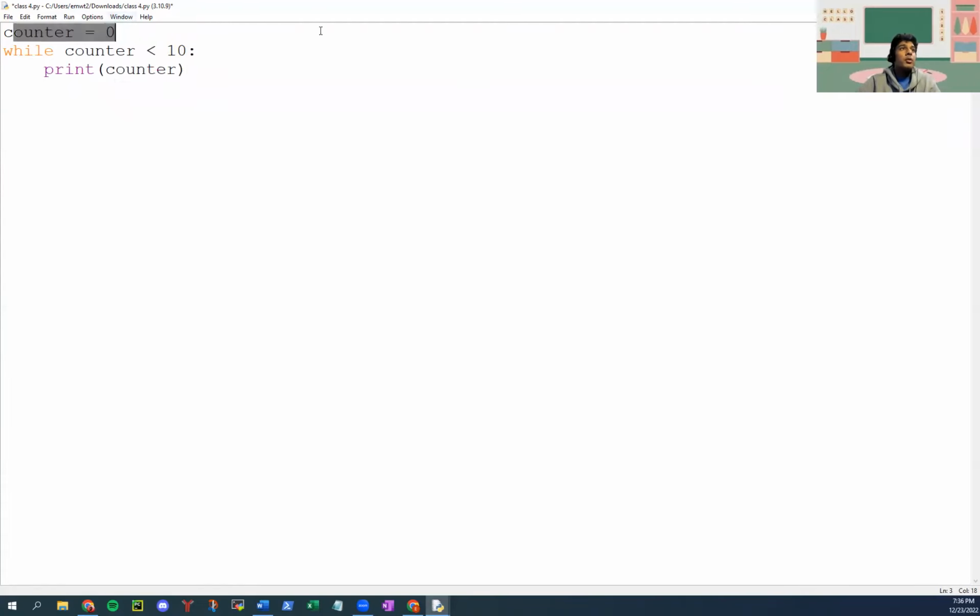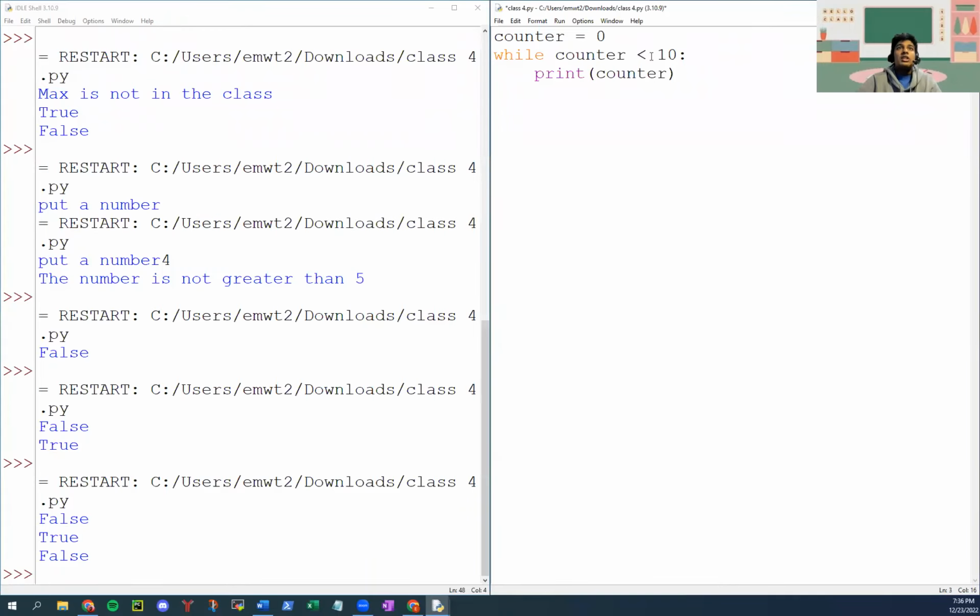What this program will do is, while this condition is true, while counter is less than 10 is true, it will execute whatever is in the box. Every time we print counter, we would increment counter: counter equals counter plus 1.